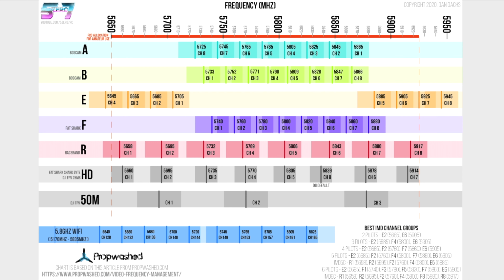And that the DJI system is using, at least according to their manual, and I think it's been somewhat confirmed from spectrum analysis as well, 20 megahertz wide channels. So even though if you look at the chart, let's bring that up again, these gray boxes are representing roughly 20 megahertz wide channels. You have to remember that the Fat Shark system's going to be just a little bit wider than that, 7 megahertz wider than that.